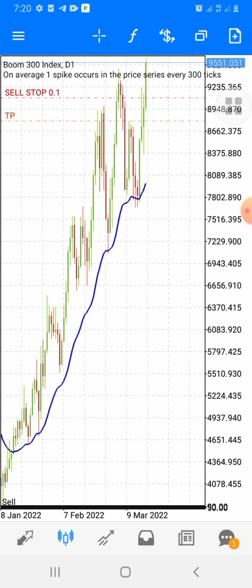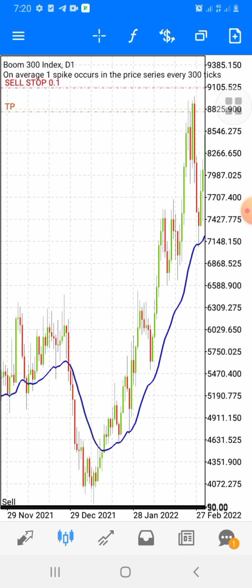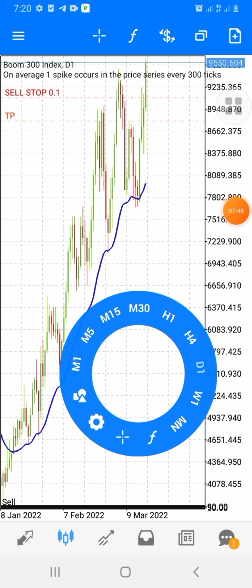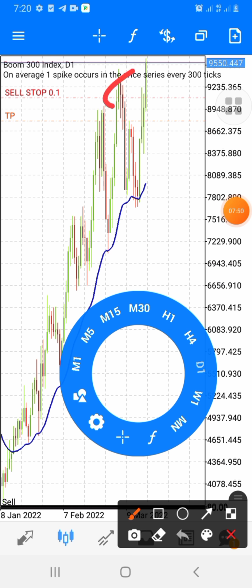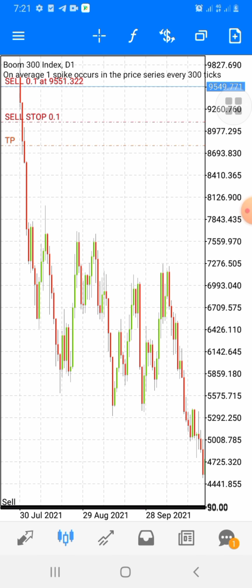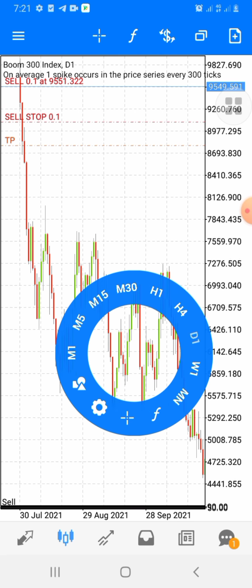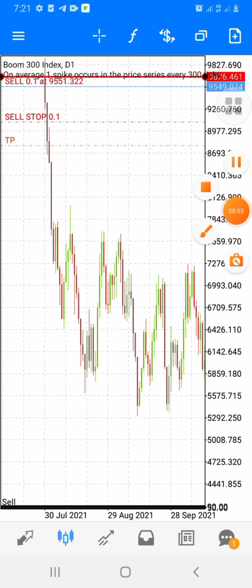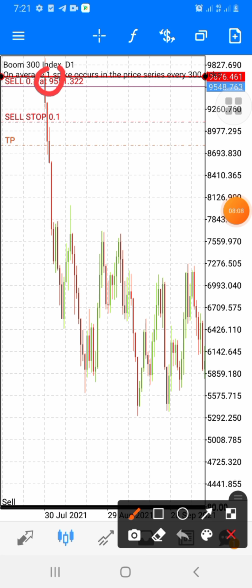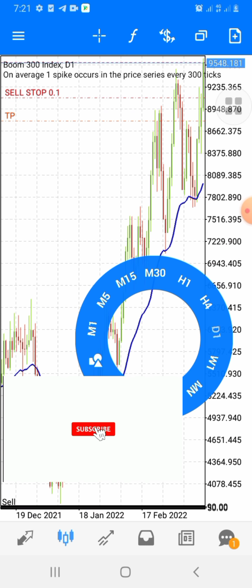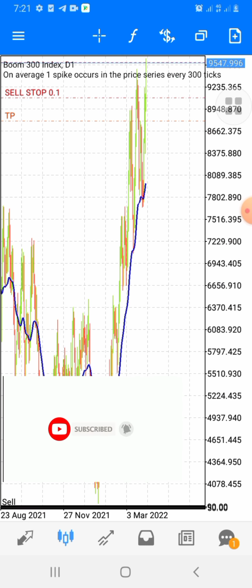Now if I go to the daily time frame right here, I'm going to see that there was a high that was broken out here. Okay, so that was a high broken out at that point. So now if you scroll up to the downside, to the left side, you can also take your line to this place. Where am I taking reference to? With respect to this, where I saw the rejection at that point. Now if I take that to the left on my chart, let me zoom in. Let me see if I can see that line that I drew.